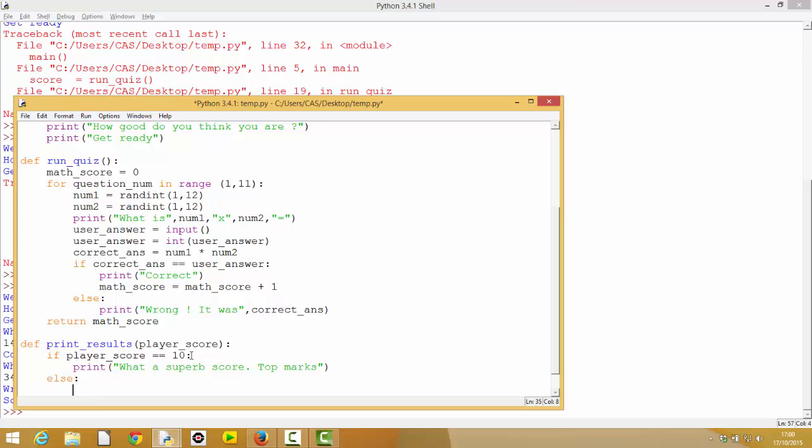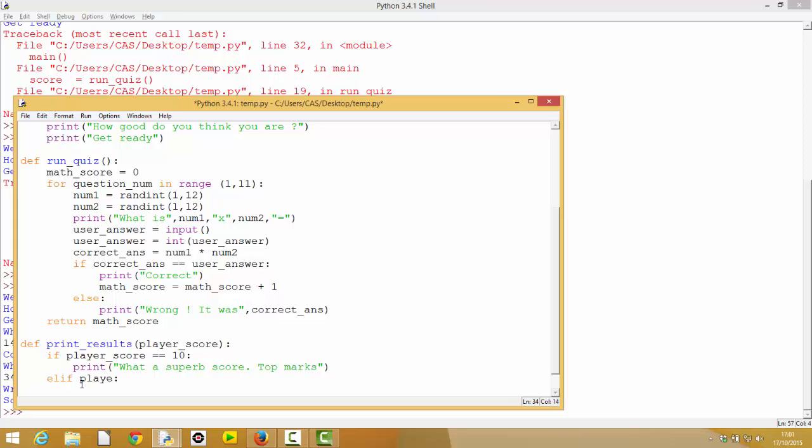But hang on, I might want to do different things for different scores. So what I could do here is use a new construction of this called elif. And this now does another test. It says if the score was 10, do this, otherwise, and we can do another test.